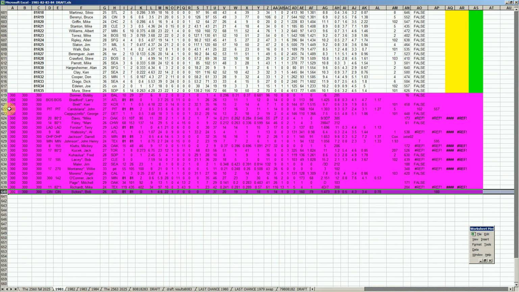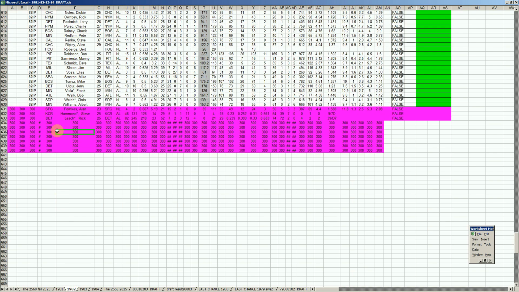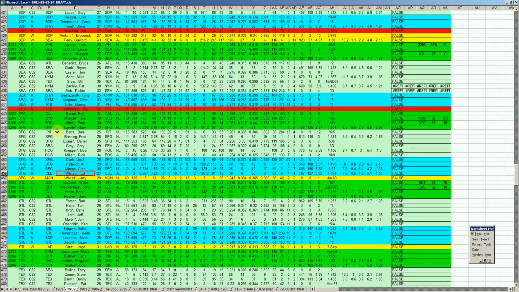And by the way, this purple color here, these are nameless cards written into the league that are not draft eligible. They're just to increase the card count to 640 so we have enough talent to distribute to all the expansion teams. And the same thing in the year of 82. 82 is the same format.